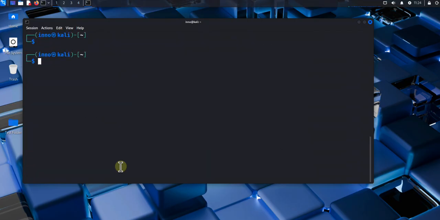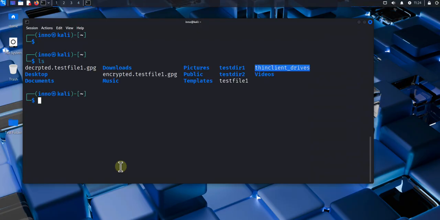Now when it comes to protecting directories or folders, the approach you'll take is by archiving the directories and then encrypting that archive file. So for instance, if I wanted to protect these two directories, let me create an archive file here.